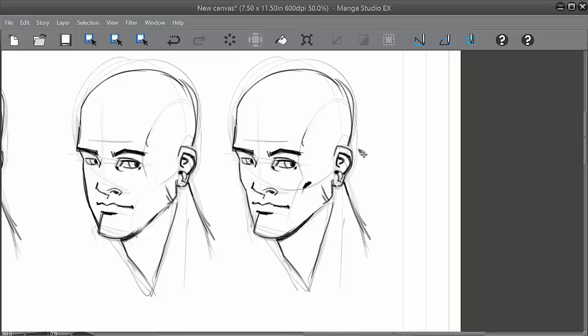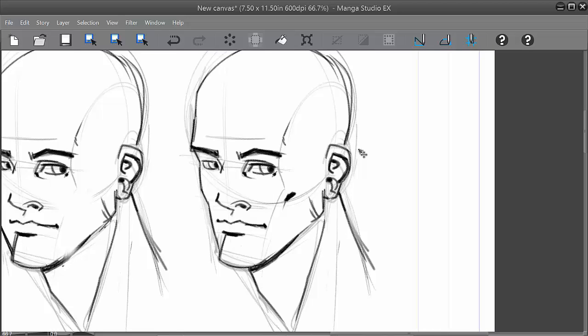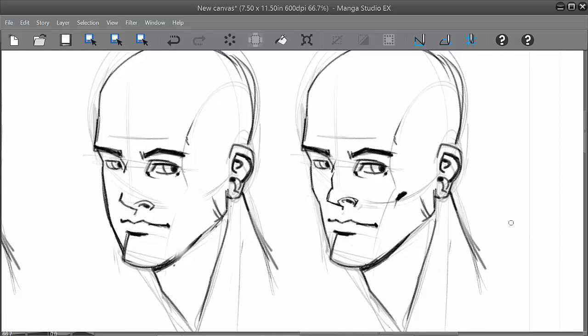If I change up the size of the nose, and we can vary not just the size but the shape as well. So for example, if I was to give him a much more upturned nose like this, see that changes the way he looks.